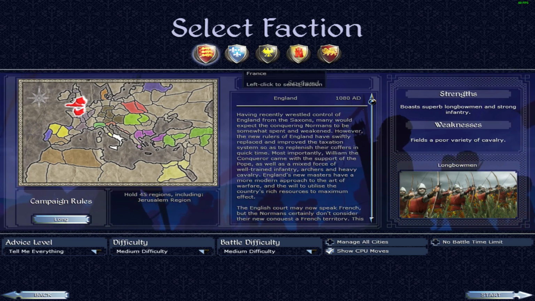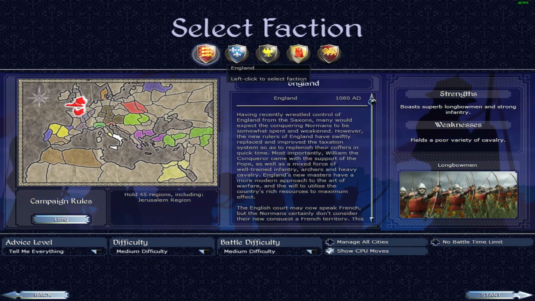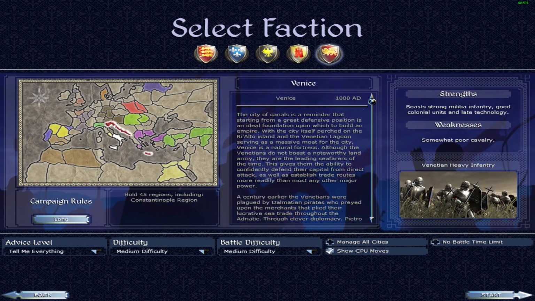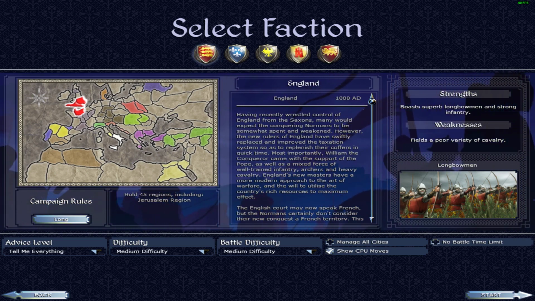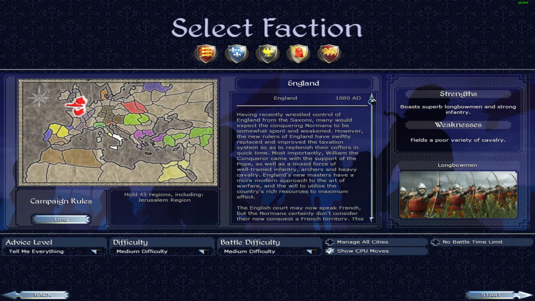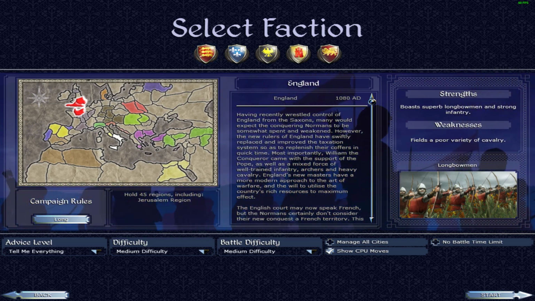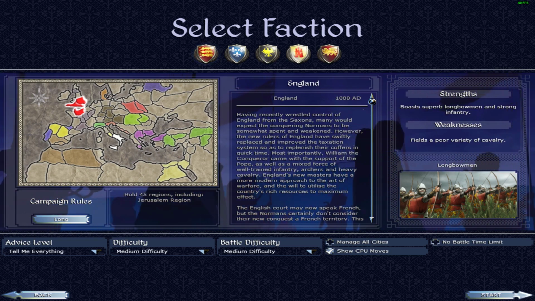So obviously I've just reinstalled the game, so it's minimal factions, got no other options than these 5. I was going to do English anyway, because I find it hard to play it as another faction on this. I like being English or Scottish. I've done a few Scotland campaigns. So I'll go with English.